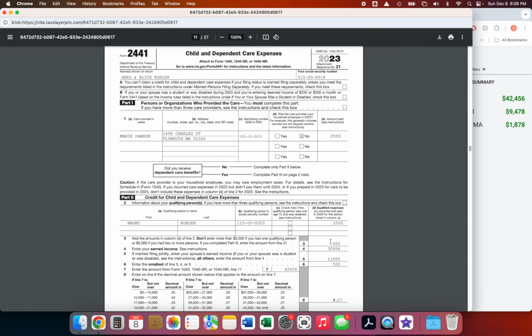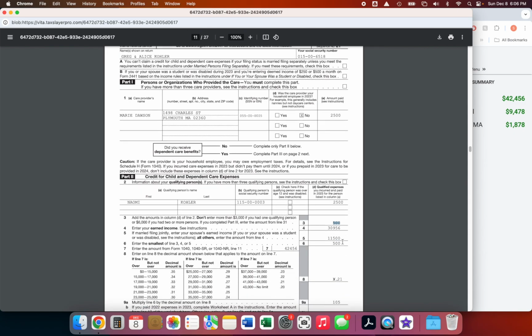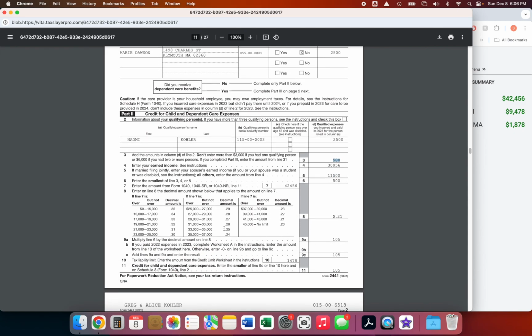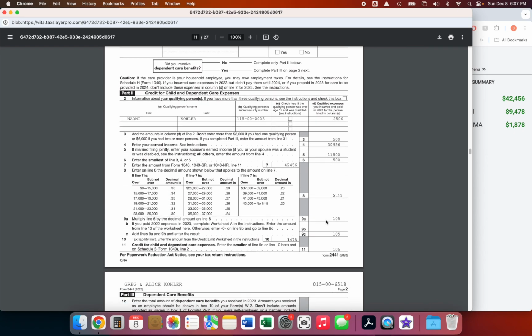So the software deducted the $2,000 from the $2,500, leaving $500 of qualifying payments. When it runs through the calculation, it's going to look at the taxpayer's income and determine what the decimal amount is going to be. The less you earn, the higher the credit would be. Ultimately, on line 9A, it shows that the credit they're entitled to is $105.